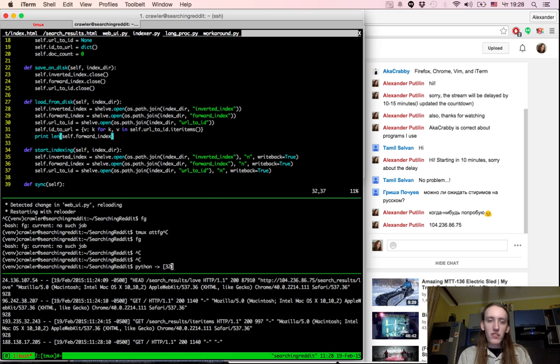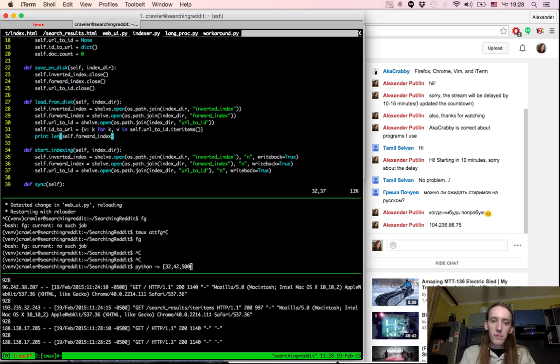Initially it's an empty list, then you add 32, then as you iterate over the collection you add 42, then you add 500, and it slowly grows. The problem is you constantly put it on disk and back from disk, which is not very efficient, because writing large pieces of data is kind of slow.